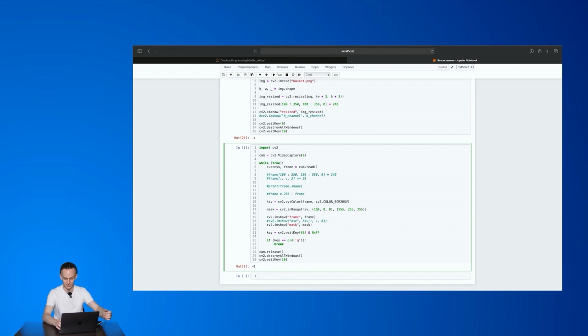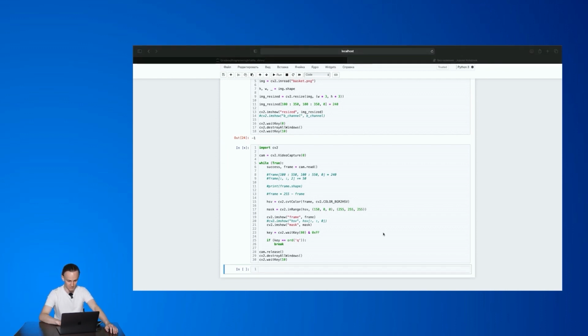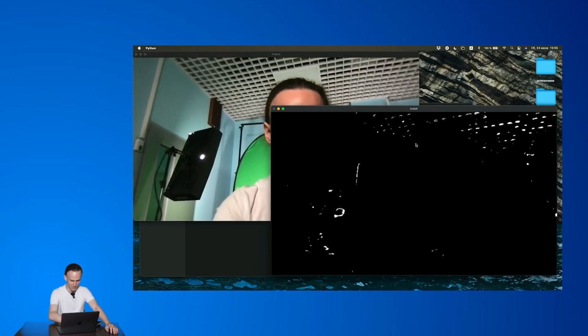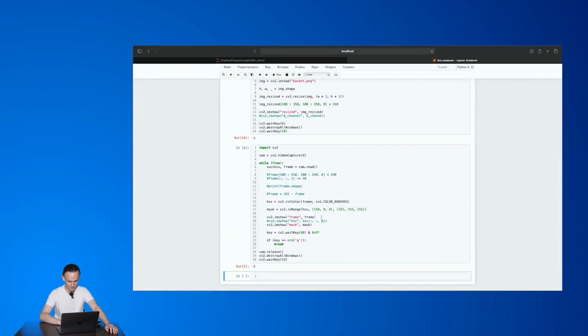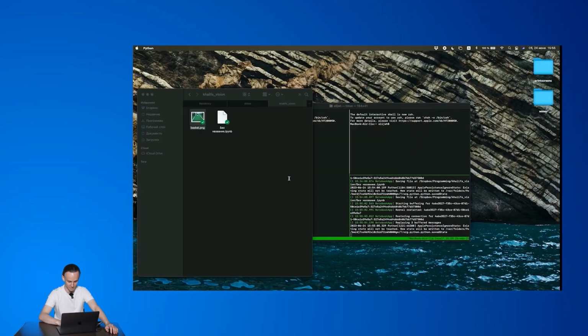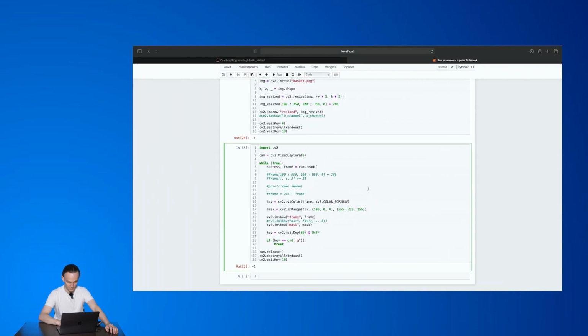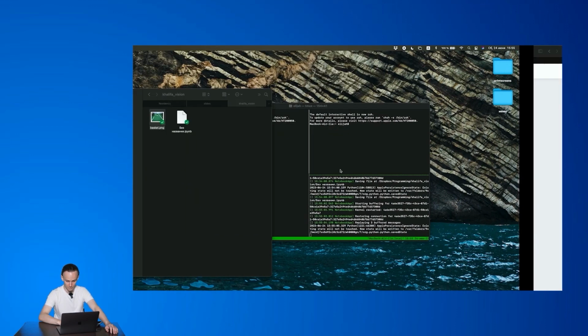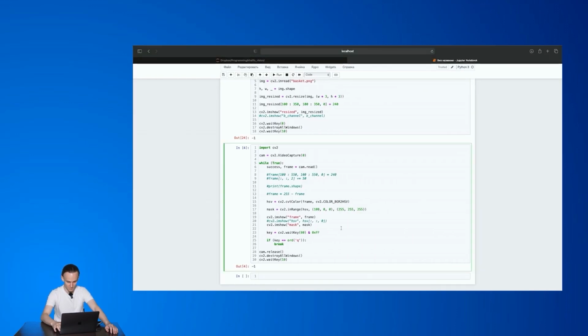Okay, so what will happen if we substitute this 0 by something different? Let's say 150. What will that give us? Okay, so maybe that's a little too much. Let's try 100 here. Once again. No. You know what? Let's do it with the last channel. Okay, let's require 100 in the brightness channel.